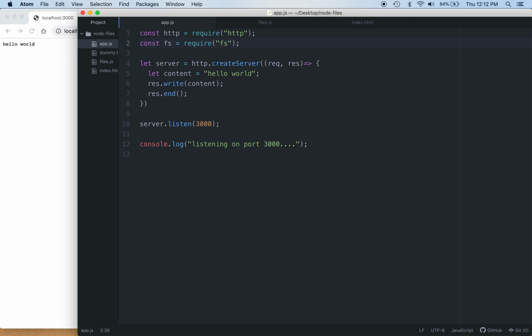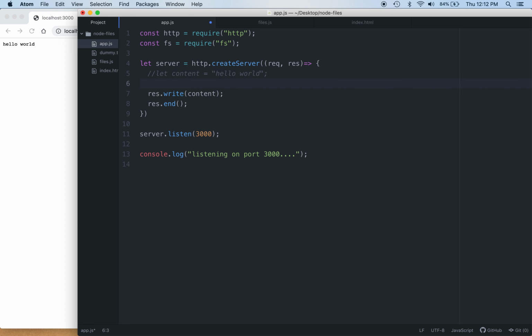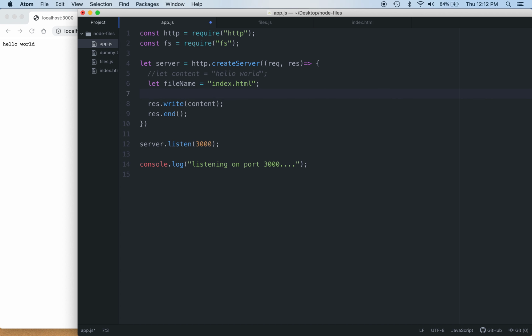So I bring in that file system object. And I have content there, but what I really want is a file name. So I have that variable. And I can take that file system object and call that readFile method, passing in the file name and my callback again.